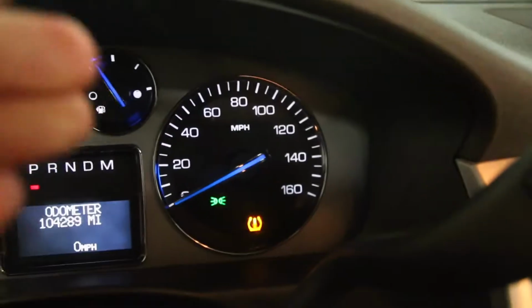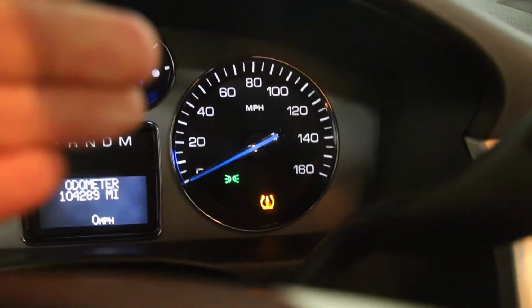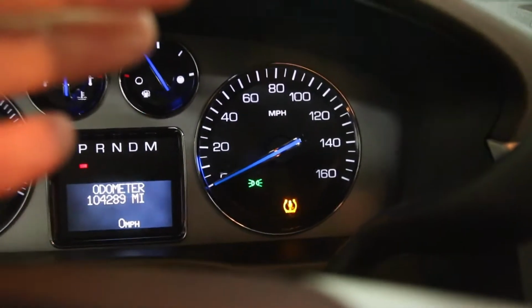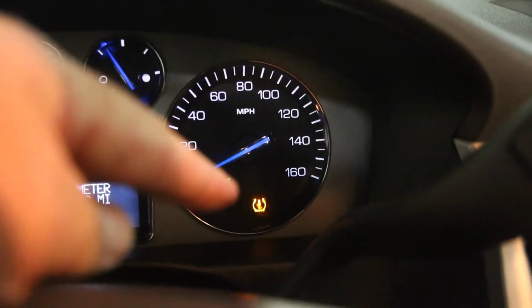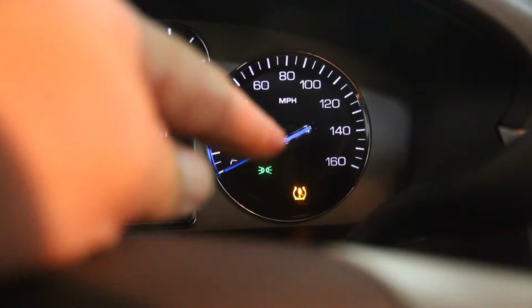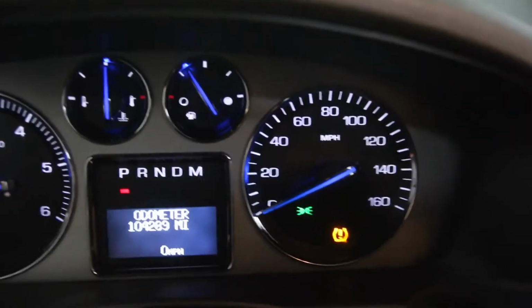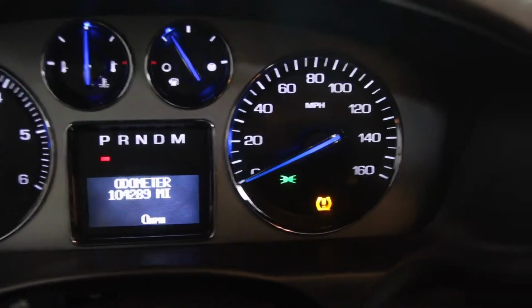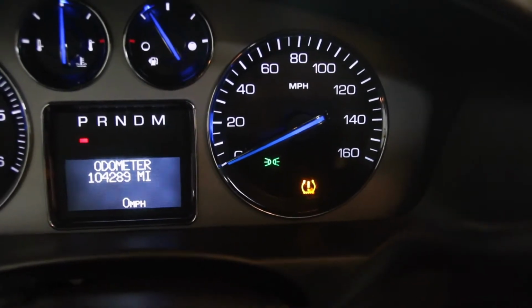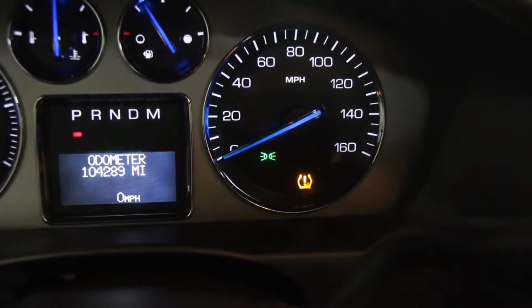What'll happen is when it gets cold, these lights will kick on because of the expansion and contraction of the tires due to weather. And so it's not necessarily a sensor. Once you start driving it, it goes off and then it sits and then it comes back on. And these are a constant plague to my life because a lot of times the sensor's not bad, but the light's on, and it may stay on, especially if you have these really big rims that are chrome instead of steel. The lights are on and off, on and off.